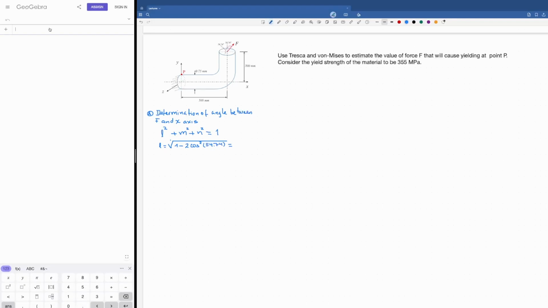So let's call it L equals the square root of 1 minus 2 times the cosine squared of 54.74. Yeah. It says undefined. Why does it say undefined? Strange. Sorry about this. I'm missing this square. Yes, there it is. So that's a small hiccup using the calculator. So this is 0.58.